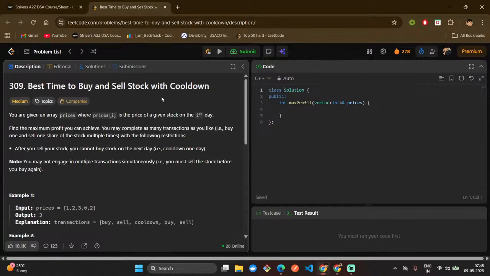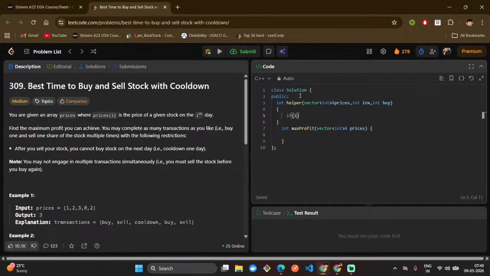Let's write a recursive code here. Helper, vector int prices, int idx, int buy. If idx is greater than or equal to prices.size(), return 0.